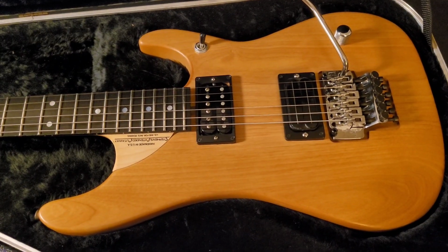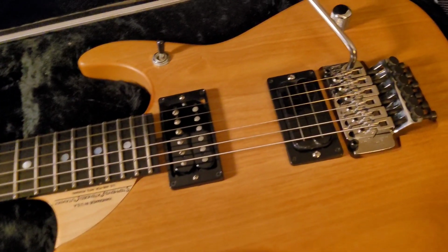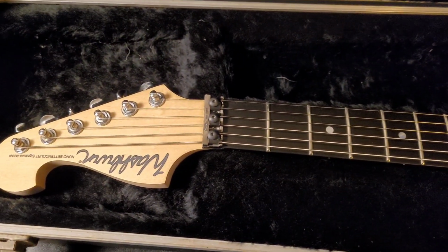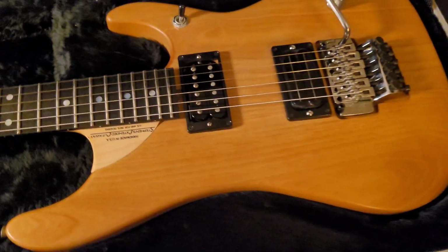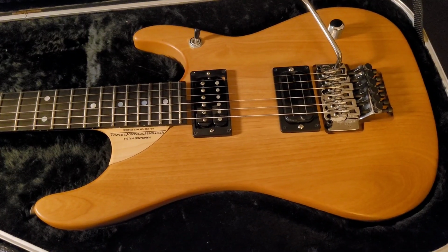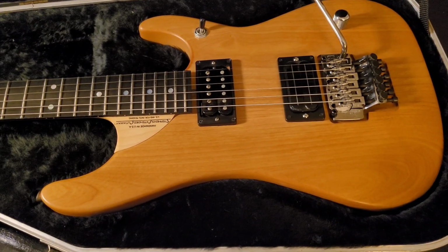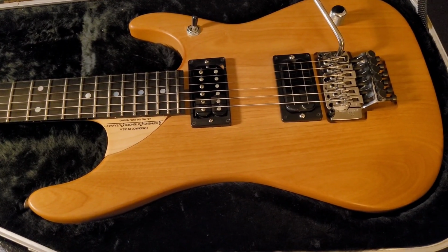Can't wait to plug it up and let it rip. We'll make another video later this weekend of some tunes and playing the guitar just so you guys can check it out. But yeah, it plays so smooth. These older Davies N4s, the first thing you notice about them is how sonically loud they are. It's like playing an acoustic. The sound just bounces off of the guitar and it sounds so incredible.